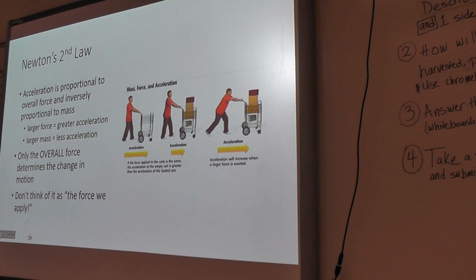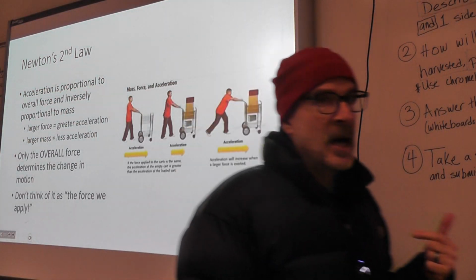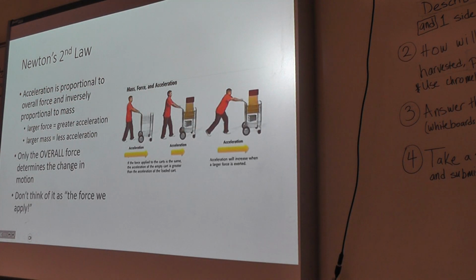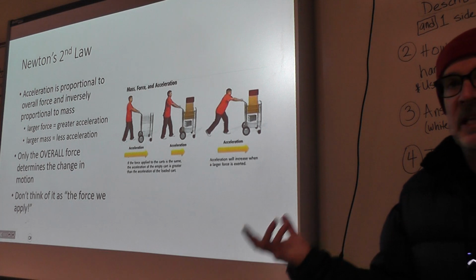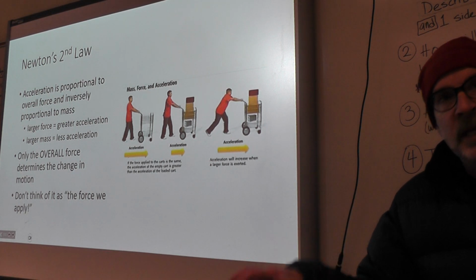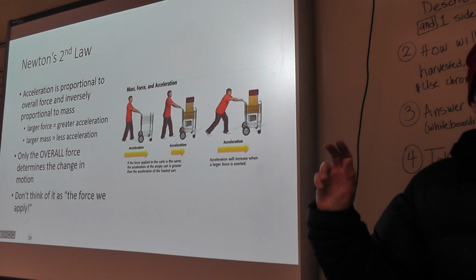Our force, in combination with all the other forces acting on the object, determines the overall force, and that's what really matters. Sometimes our force is so much larger than every other force acting on the object that effectively it's as if we're the only force acting on it, even if that's just for a small amount of time. If I throw a baseball across the room, what determines the motion of the baseball the moment that it leaves my hand is basically the force of my hand on the ball. All the other forces acting on it are so small that the only one that really matters is the force of my hand on the baseball.